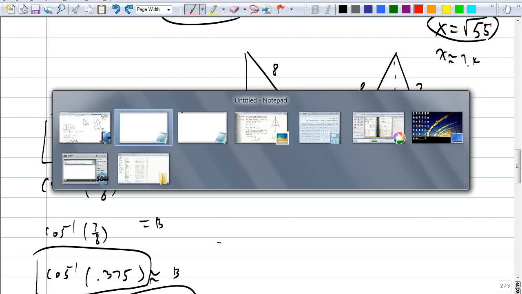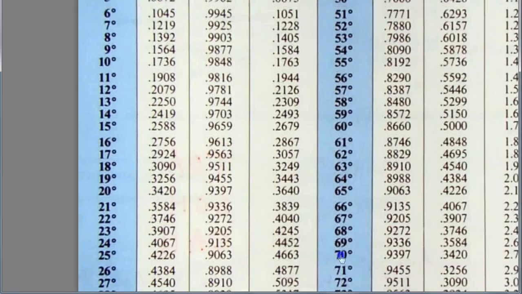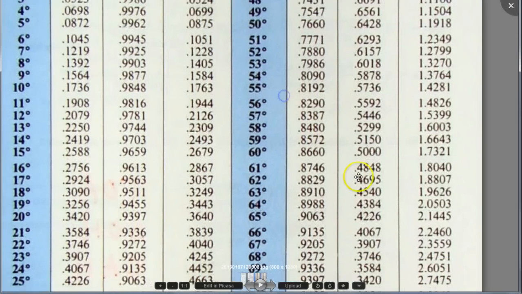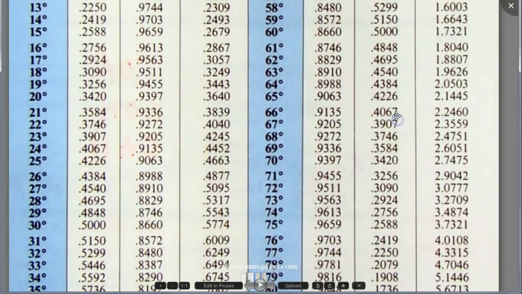Let's look at our table. Let's go to our table. And which column do we look at? Be careful, guys. Second one. So notice cosine decreases, right? The value. So we want 0.3, right? Where's that? About 68. Yeah, there you go, 68. See, we have to look at the second column. 0.3746, right? That's the closest one, isn't it?